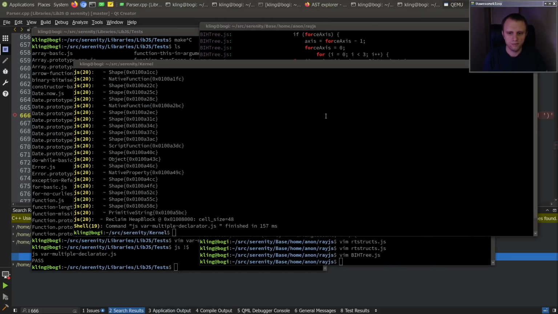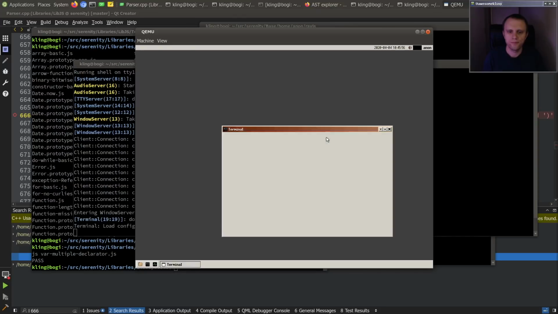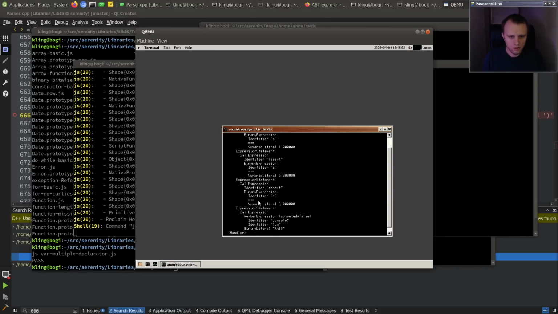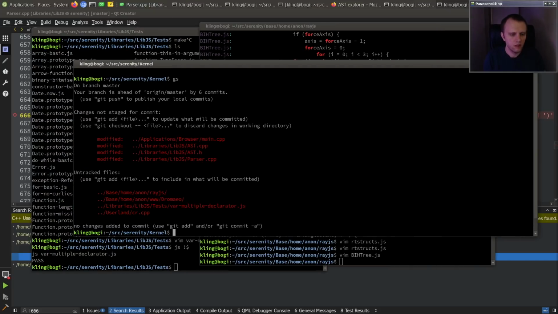I wonder if we can handle it. Look at that. Oh, and actually, let's take a look at the AST as well. Variable declaration. Kind is var. And look at that, multiple declarators. Beautiful. That's really nice.